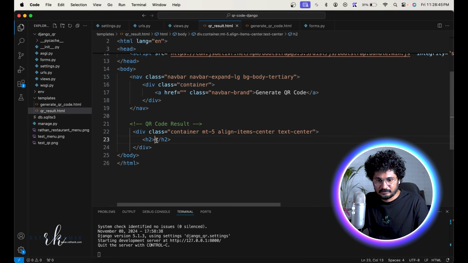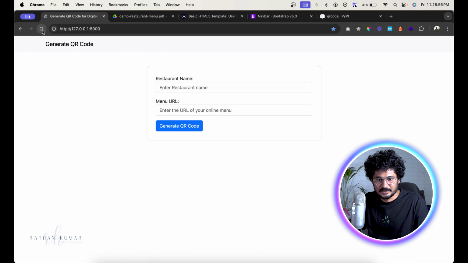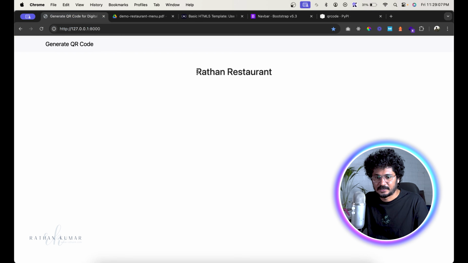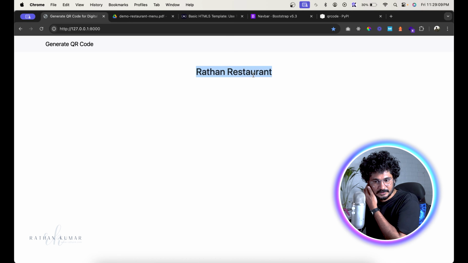I will print the restaurant name, res name. Perfect. Let's see if we can see that or not. Let's say Ratan restaurant. I'll copy this, put this menu URL, generate QR, and I can see the Ratan restaurant here.